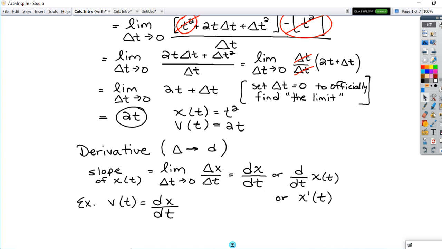By the way, I wanted to make sure that I stuck with my x versus t. That's what we're going to be using a lot. We might use y at t, z at t, but it's likely in calculus that you're going to start out by using y as a function of x. And so I wanted to make sure that you can get used to using different letters as different variables and not just the standard x and y.